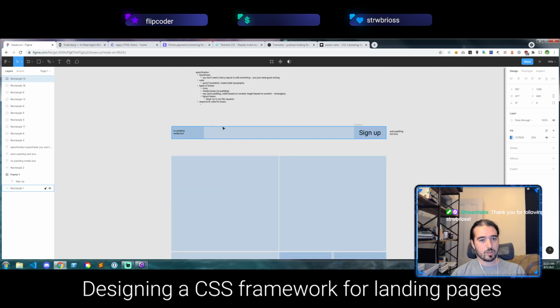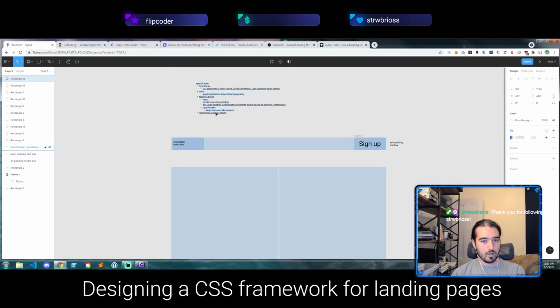So first of all, layout box is large. So we're going to say squares maintain aspect ratios. Okay, then we're going to have rows, we have media boxes, we have this nav type thing.